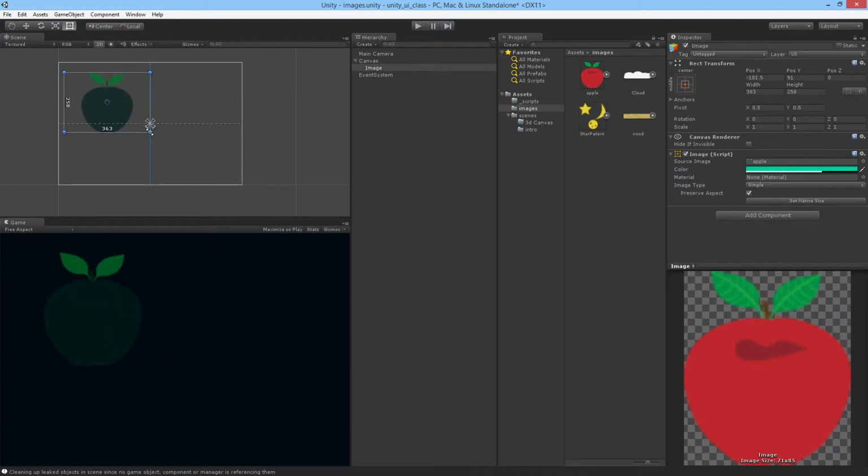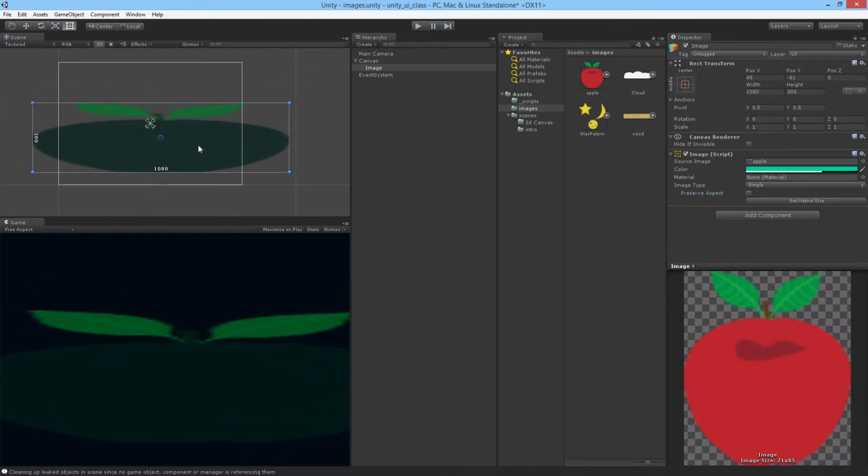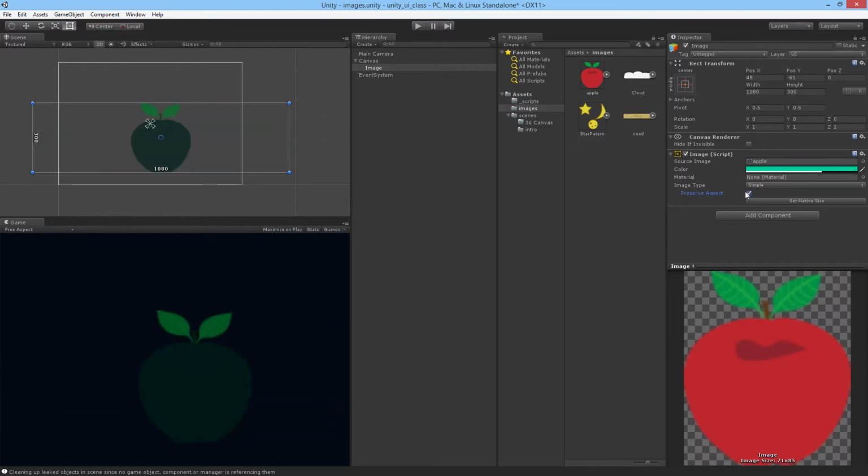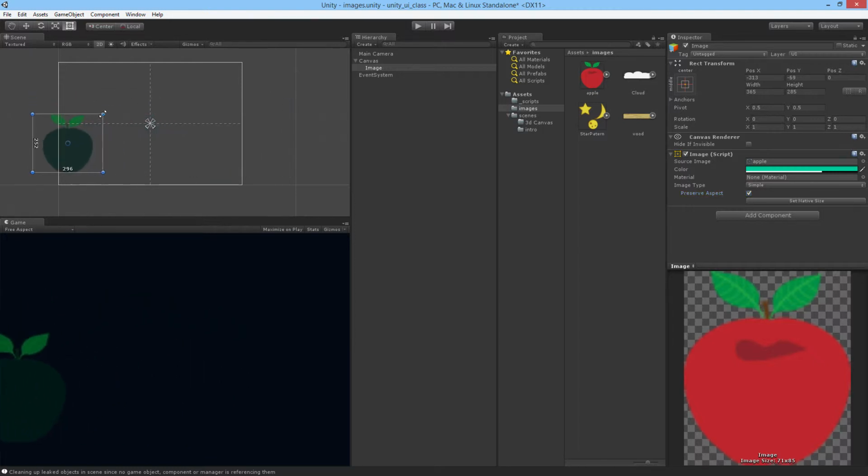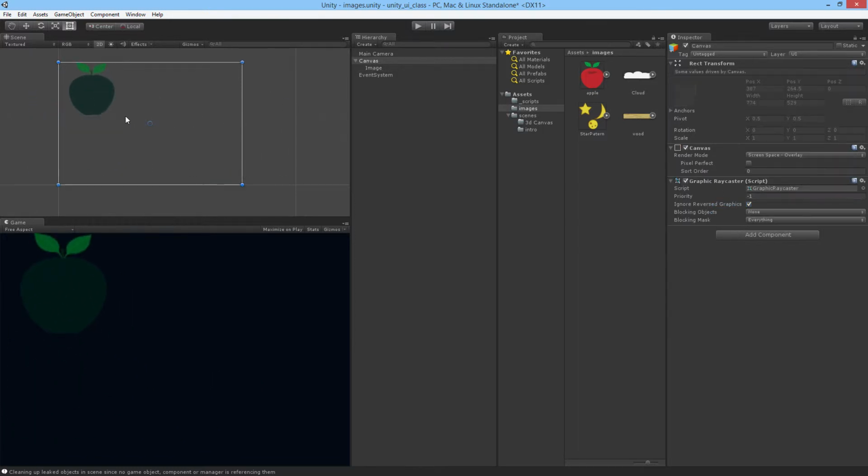Now, if you're a Photoshop user, this is equivalent to using Shift. And in our case, because our image came in at a weird aspect ratio, or our bounding box, that's the reason why we had this weird shape that happened. So you just click on Preserve Aspect Ratio, and it will always preserve that size for you.